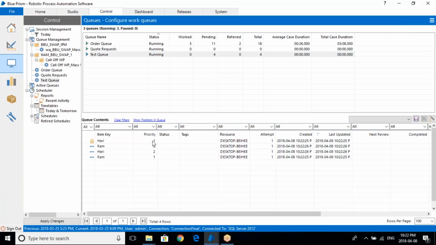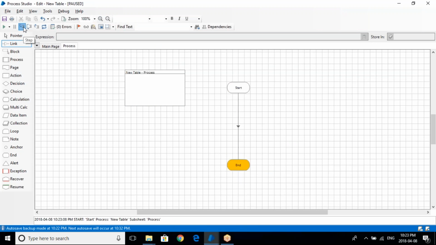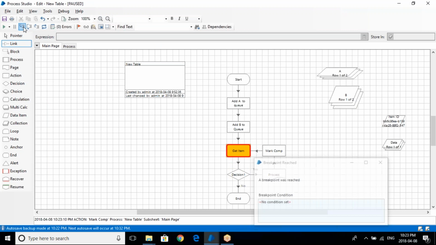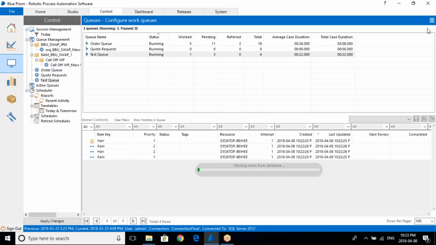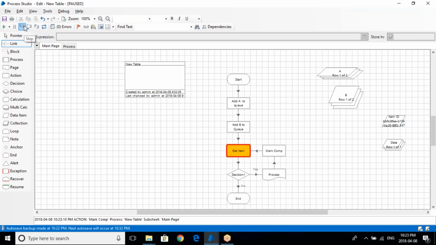So you see that the first one got locked because it has the highest priority. Then you step over. Once it's completed, this item got processed and now it's going and taking the next item.